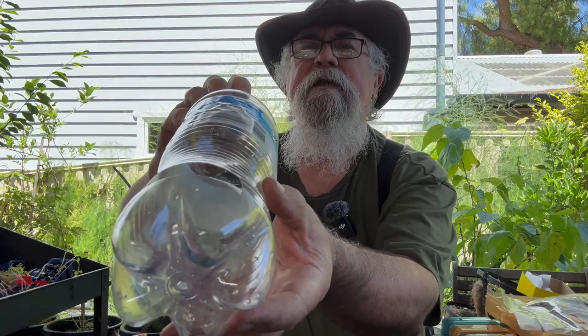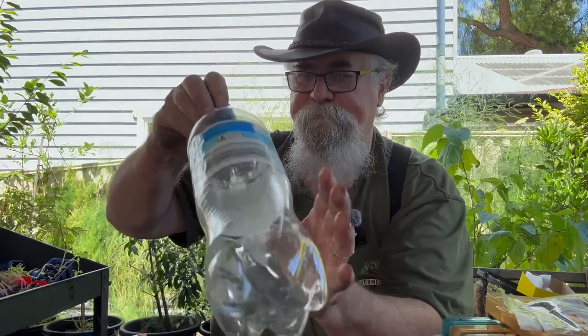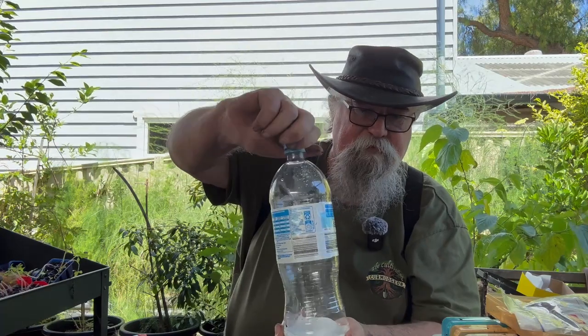So my highly original idea, stolen from Dream and Dragons — we cut a little slot in the front of the cool drink bottle right there, and we pour some beer in, holding it the correct way. I'm sorry Dream and Dragons, I can't tell you if it's a good beer or a waste of beer, because I don't drink. We've got a little bit of beer in the bottom.